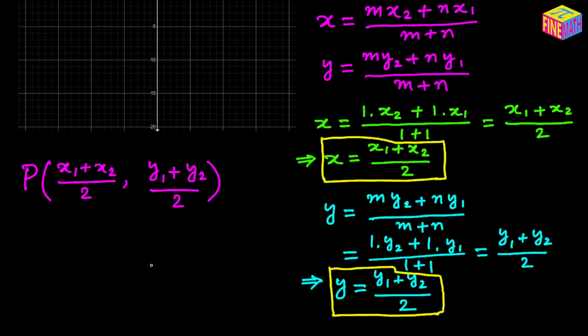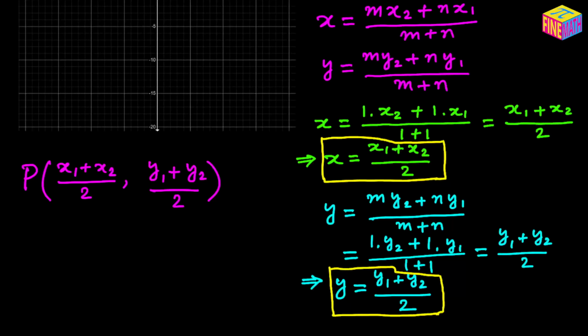A and B. And anytime you are provided with the coordinates of A and B and you are asked to find out the coordinates of the midpoint, you can easily use this formula, right? You just simply substitute the values of x sub 1 and x sub 2 and also y sub 1 and y sub 2 to find the two coordinates, right? And sometimes you may be given the coordinates of the point A and point P and you will be asked to find the coordinates of point B. That is also possible. As long as you are provided with two sets of information out of the three sets, then you should be able to find the information about the other set.